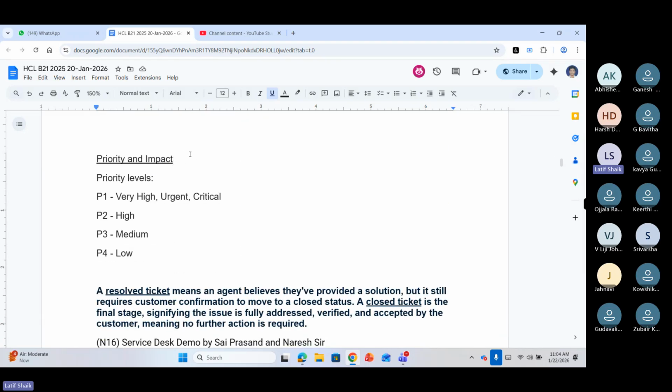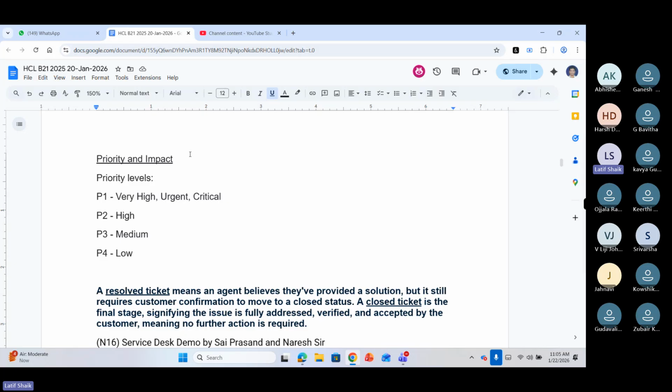Okay, these are the tickets: incident ticket, alert ticket, service request ticket. First is incident ticket, next service request ticket, alert ticket. So these tickets you are receiving, but which ticket do we have to handle first? Okay, it depends upon its priority. Every ticket has a priority: normal priority, medium priority, low priority, high priority, very high priority, critical priority, like that. So different names are there.